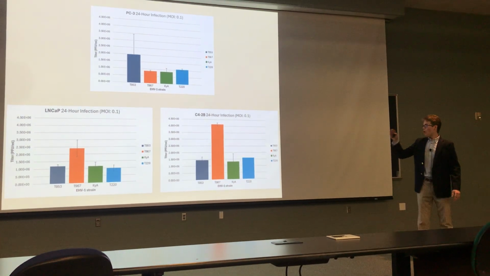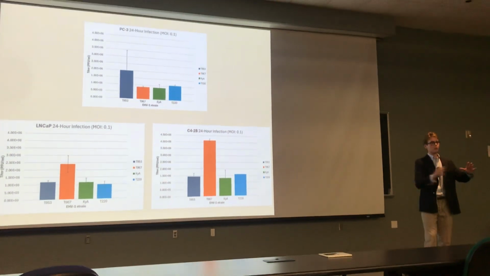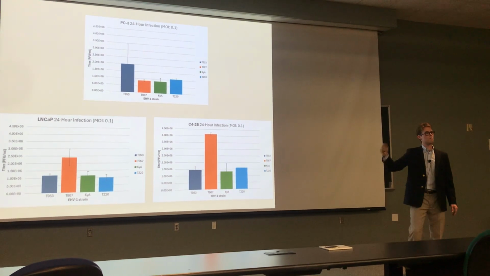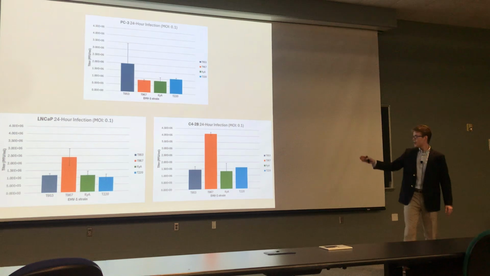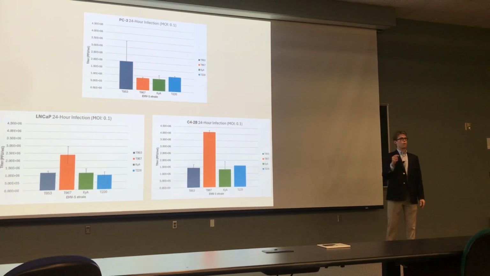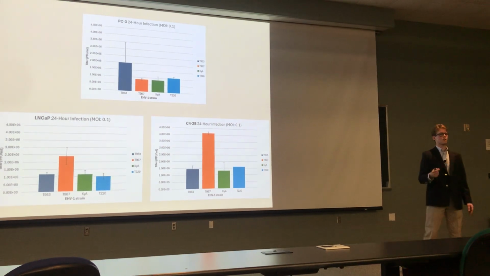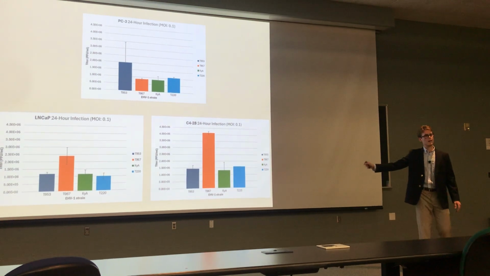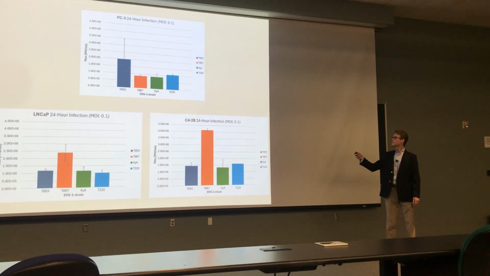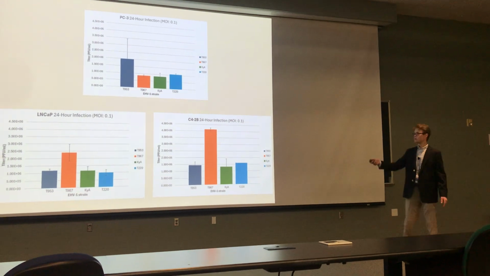We see over 2 million infectious particles in the LNCAP cell line. So we're starting with 100,000 virus particles, and now we're finished with almost 2.5 million infectious particles. And in the C4-2b infection, we work all the way up to over 4 million infectious particles. So we see that large increase in the number of infectious particles in the C4-2b cell line and LNCAP, thanks to T967. And the others performed well and were able to replicate well as well.